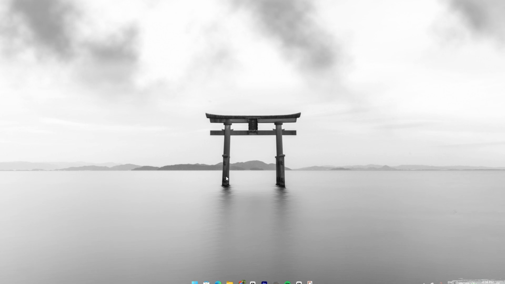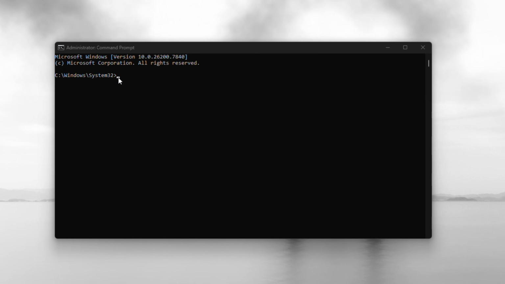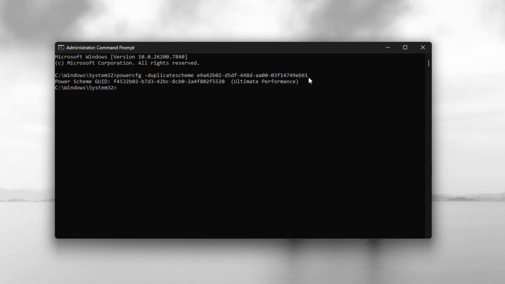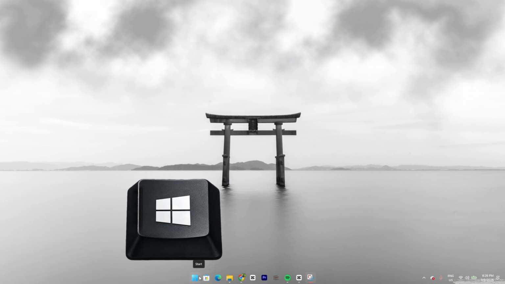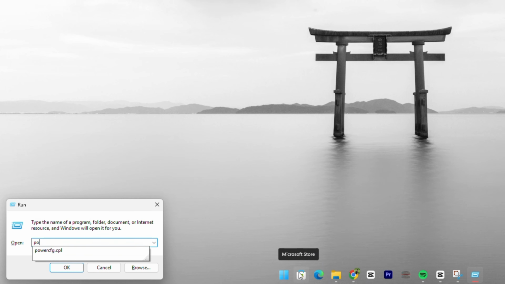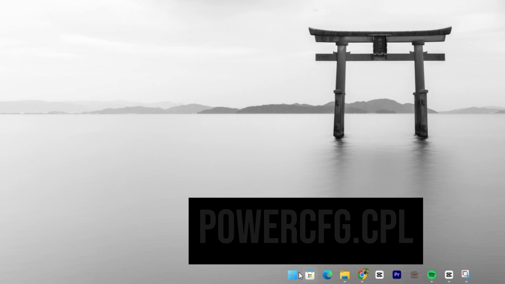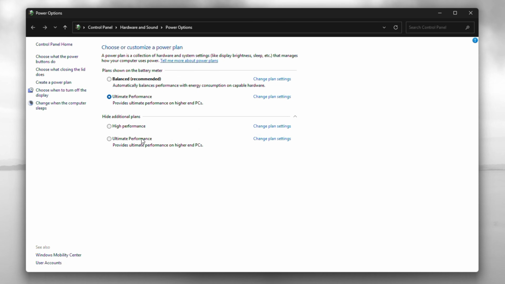And then once that black box loads up, I want you to copy and paste the exact command that's in the description below. Press enter and then let it execute. Then close that window and now press Windows plus R again and type powercfg.cpl and press enter. Ultimate performance should now be visible. Select it if it appears. If it doesn't appear, your system doesn't support it, and that's completely normal.